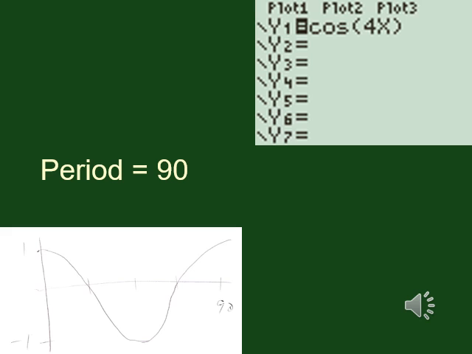So if I wanted to graph this by hand, what I would do is make some basic trig axes, put 90 at the end to show that that's the period, and then make a basic cosine graph. Start at the top and go middle, bottom, middle, top. And I've got that same U shape that pretty much every cosine graph looks like, but it goes to 90 before it starts to repeat.